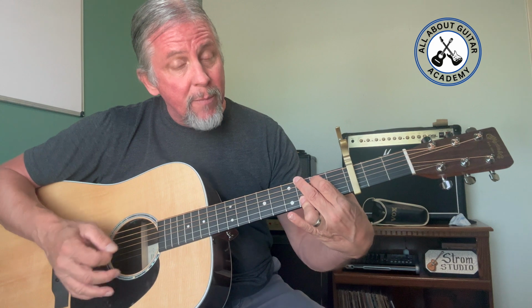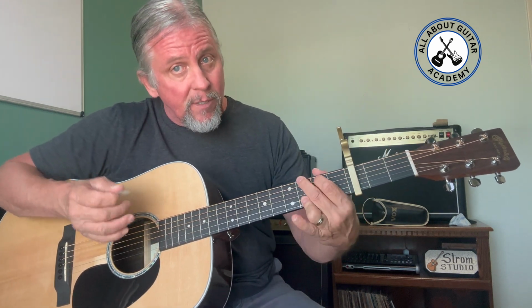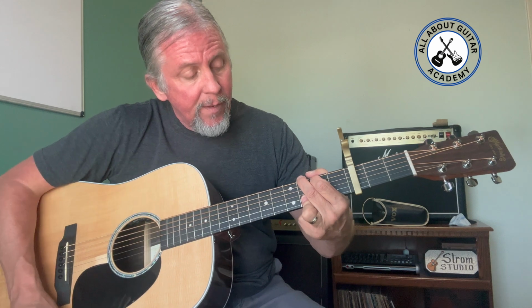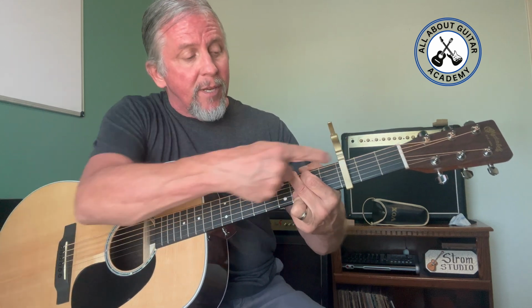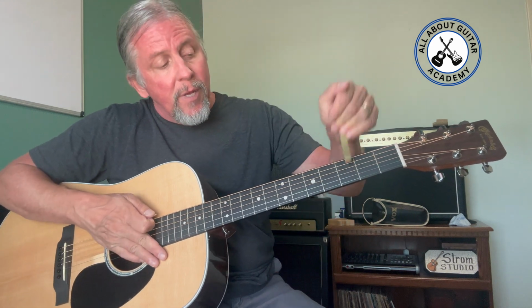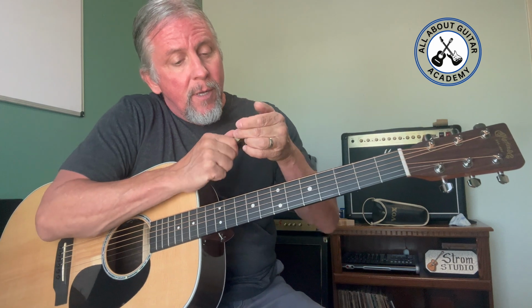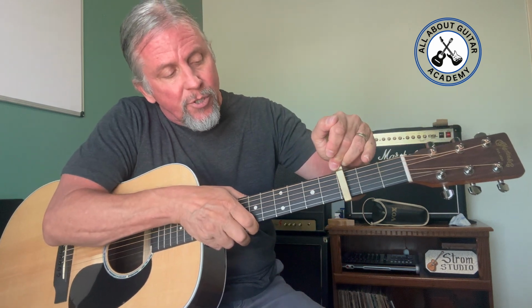So I'm going to play my G major chord shape. Okay, guess what? That is the same as a B flat. I'll show you the same sound. We've got G, which is actually a B flat because I'm capoed here on the 3rd fret. If I play a B flat bar chord, see how that sounds the same? Okay, but it's much easier to play my G major chord shape.